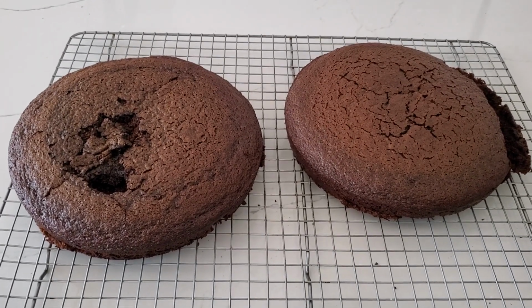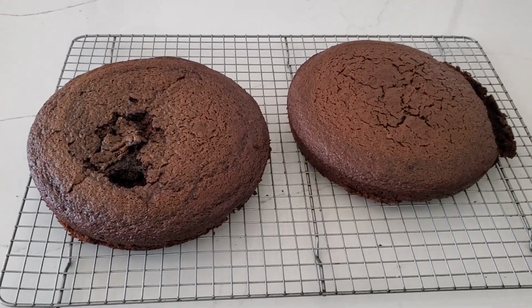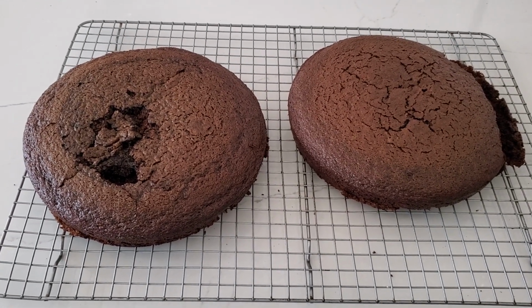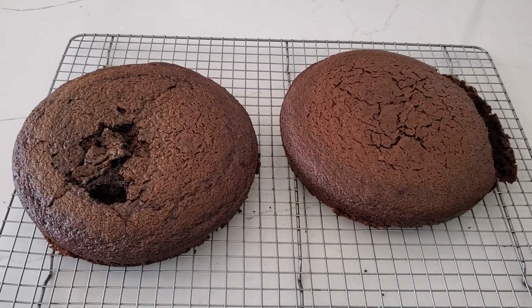But that's the part that's going to be in between the cake getting frosted. All in all, not a total disaster. I never did it before, and you know what? It gave me a chance to try a little piece, and it is delicious.